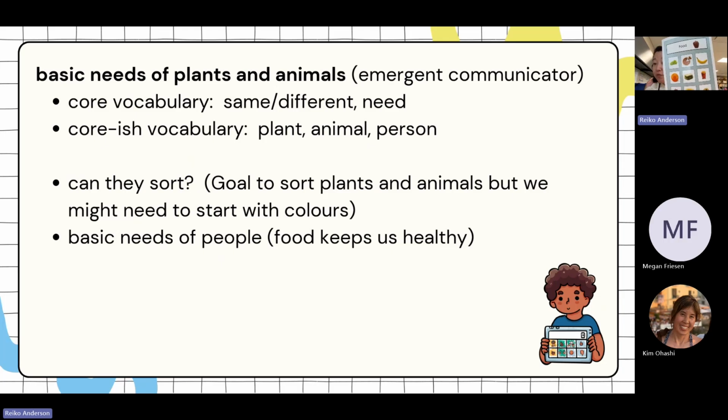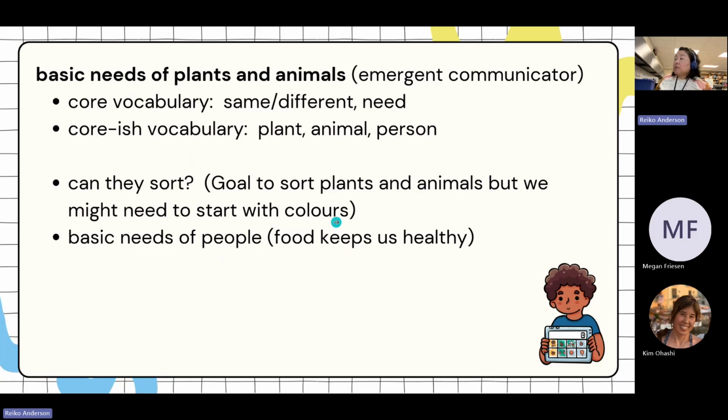I wouldn't necessarily pick food as plants. This is just the one I had. I think that when we think of plants, we might think of something that's leafy, bush, tree, that kind of stuff. And then start working on that with sorting. Now, if that's a little challenging and you're not seeing a lot of success, you could pare that back even more and start with just sorting colors, right? Like teaching the task first before we even get to the plants and animals.